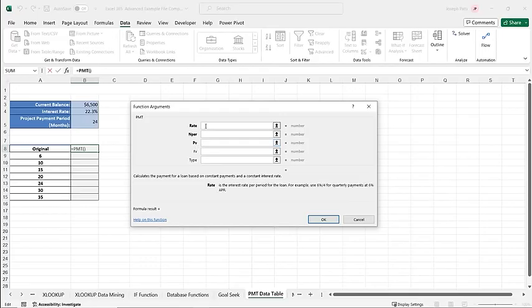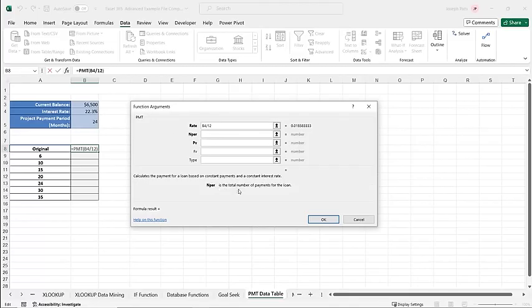The rate is always going to be divided by a certain period of time. So for instance, our rate is in B4, but we want to see how much it would be monthly, so we're going to divide it by 12. If you were doing quarterly payments, you would divide it by 4. Or if you were doing biannual, you would divide it by 2. Since it's 1 year, it's 12 months, we're taking B4 and dividing it by 12 months.